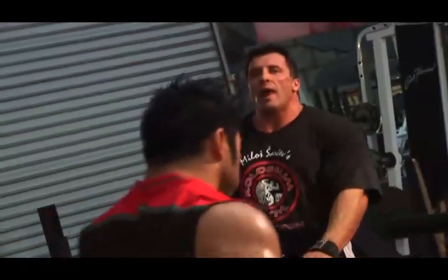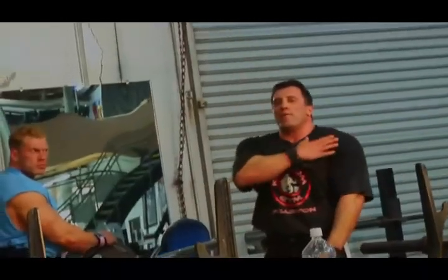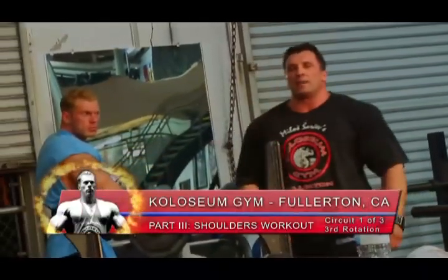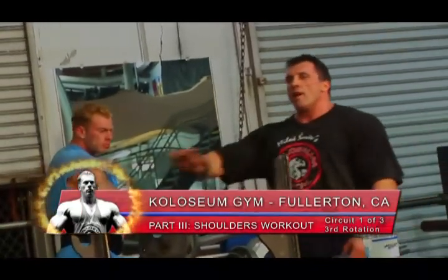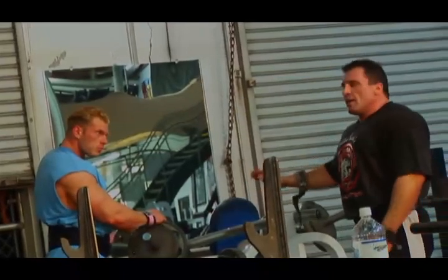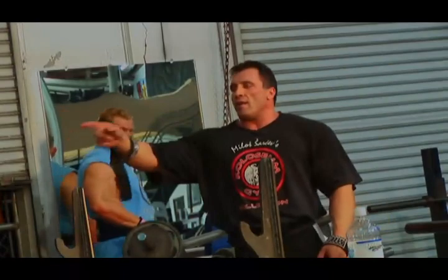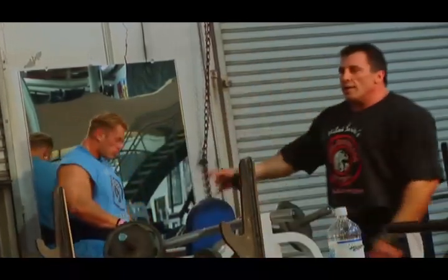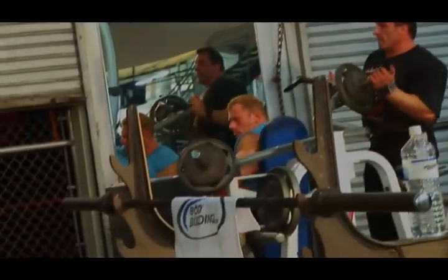And here we are, last rotation, last set. You want to finish off front delts. We did enough for side and rear delts, traps. Now it's strictly front deltoids, all kinds of presses. We're gonna start with the single unilateral to the push press, off the rack, and then triple drop. Bonus is up, let's go. To the other side. Okay.